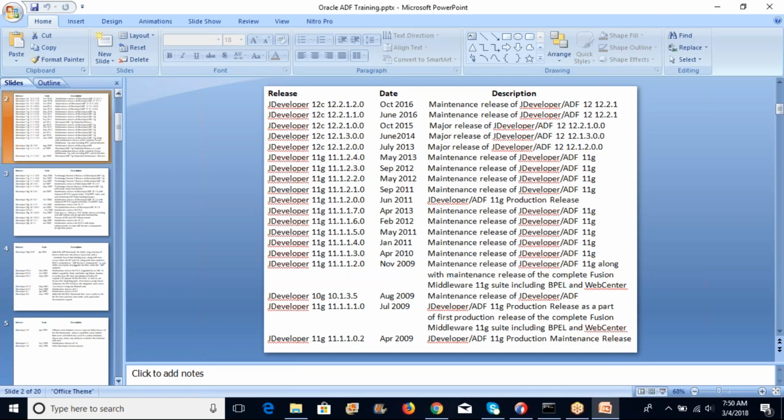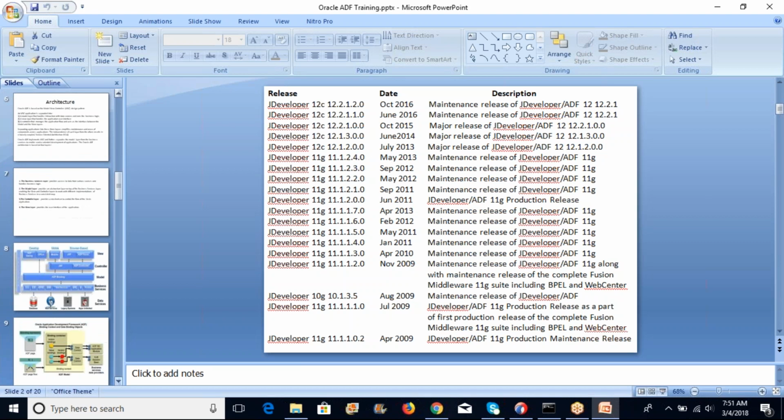Otherwise, there is one more free version of ADF, which is called ADF Essentials. ADF Essentials is nothing but a few of the components that can be used freely in the production environment also, but not the full components. You can develop your web application using those components if it fulfills your requirement, and you can do the deployment even on production without any licensing cost. That is one smaller version of the ADF framework available on Oracle's website. You can go with that also, but there is limited access to the ADF components; only a few of the components you can use.